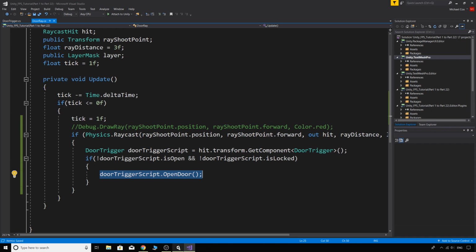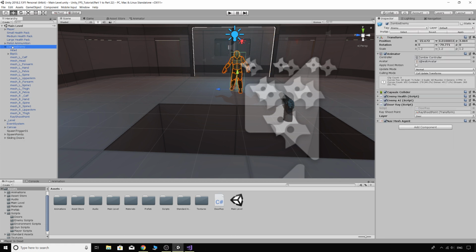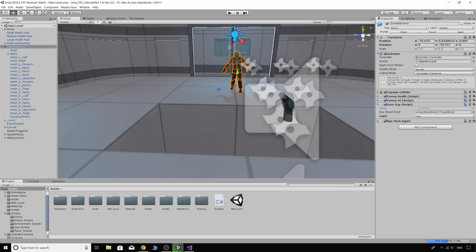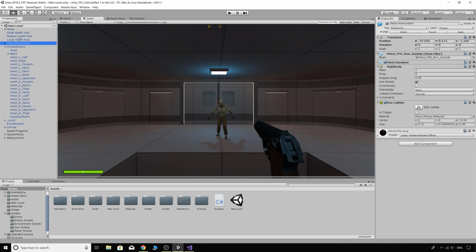So if we go back into the game now, make sure when you've set your zombie up and things like that, you apply the changes, because you want all the zombies that spawn to have this new script on them as well set up. So if I go into the game, actually I'll just get out of the game for a second because I want to make sure it's maximized. I've also adjusted the fire rate of the pistol, which you guys can do quite easily.